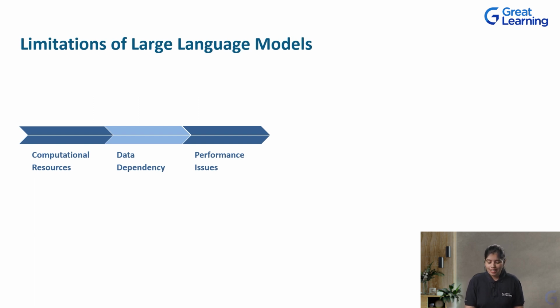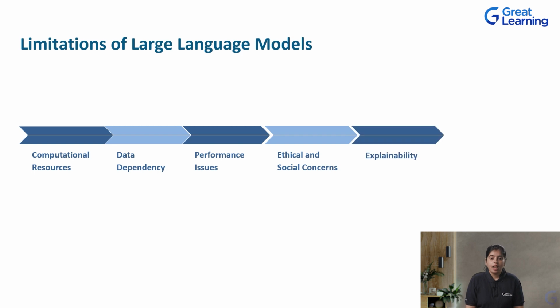After performance issue, let's move to the next limitation, that is ethical and social concern. As you know, LLMs use a very large amount of data, right? That data might have some sensitive information as well. So we have to be very careful about the privacy of the data, and we should be careful about all the ethics for the data we are using, and the legal things related to data. So that limitation in LLMs is regarding ethics in using data and data privacy. After that, explainability, and last is generalization limits.